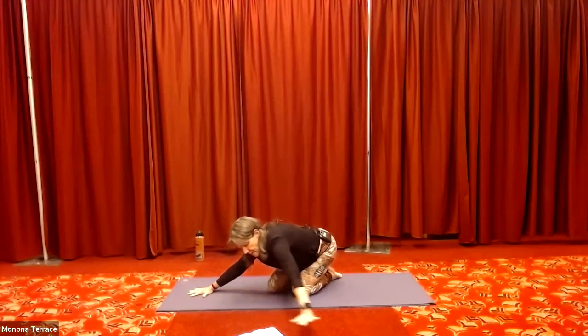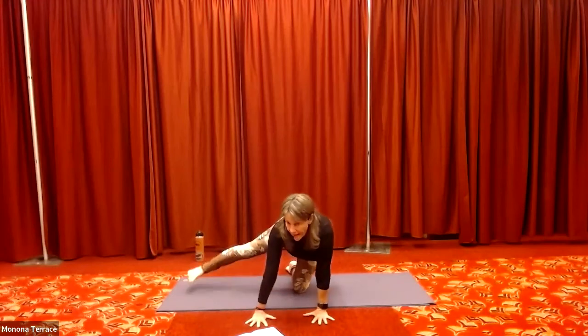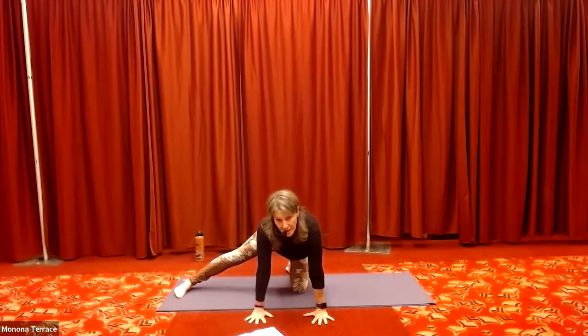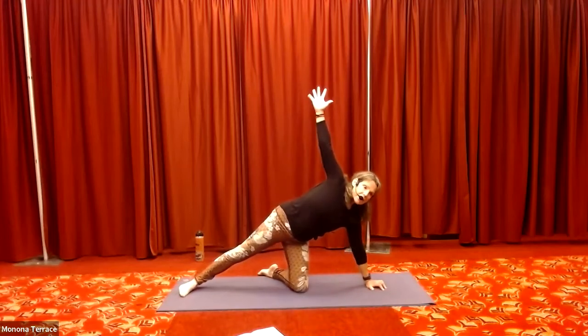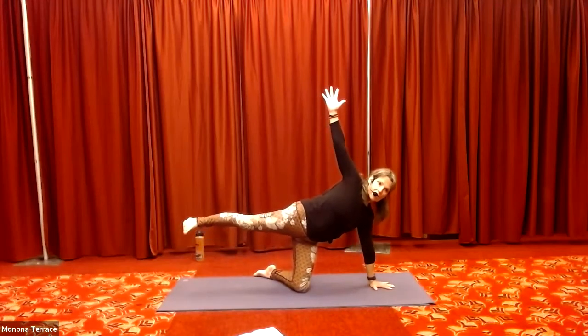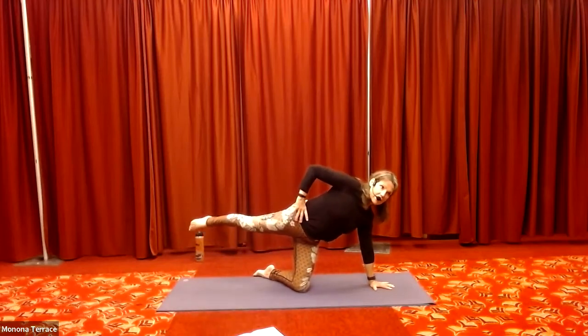And then let's set it up on the other side. So come back to all fours. Take your left leg out to the side. You can stay facing forward and we can see each other. And then we'll walk our hands over to the right. Left hand to the sky just for the start. Let that leg float up. Looks great. Bring your hand to your hip if you like. And we'll kick to the front and to the back.